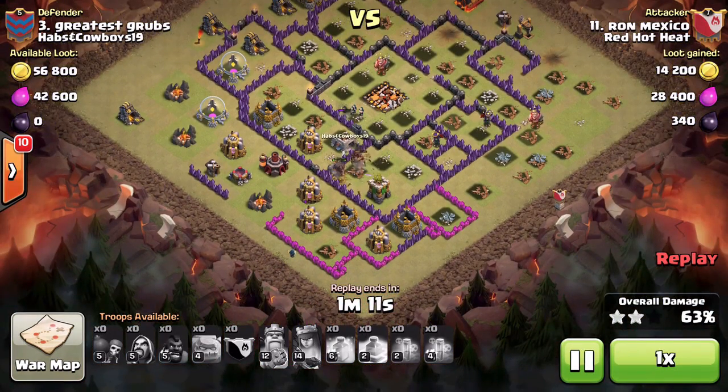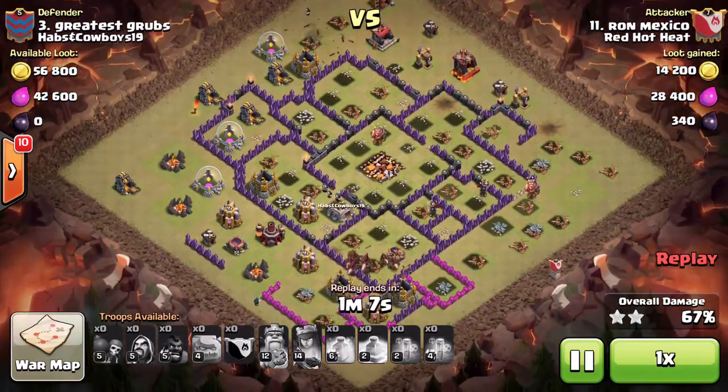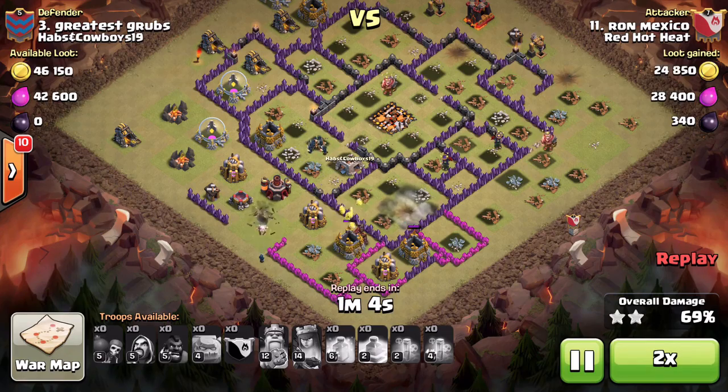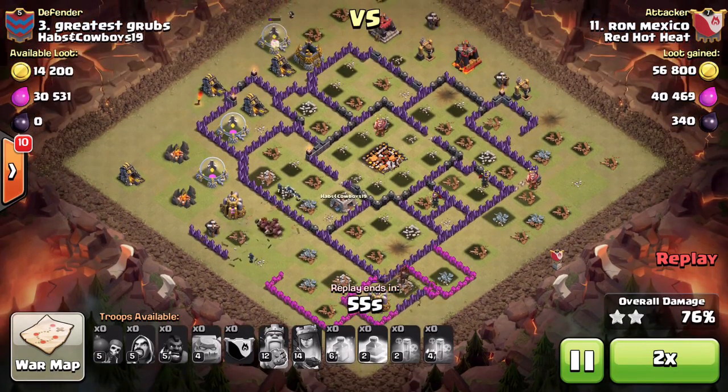And I thought, on the replay, how's he going to clean this? There's so much stuff. He's got a wizard up here. He's got a ton of wizards in the core. And he's just going to clean it up. So, bravo to Ron. All hail King Ron of Mexico.